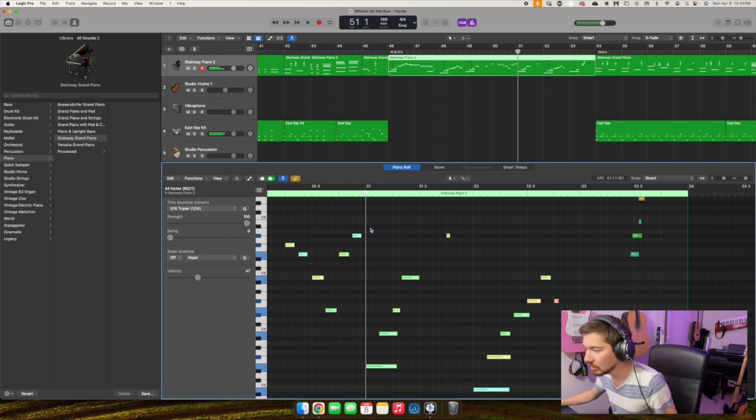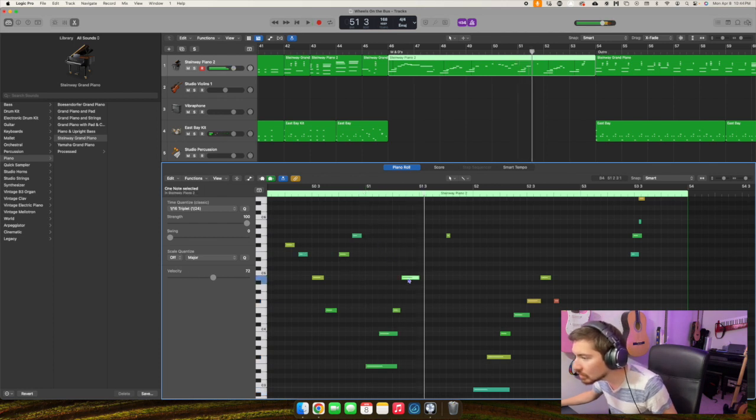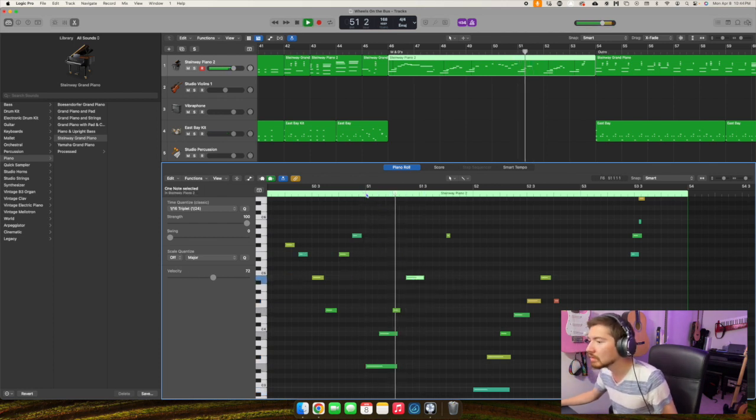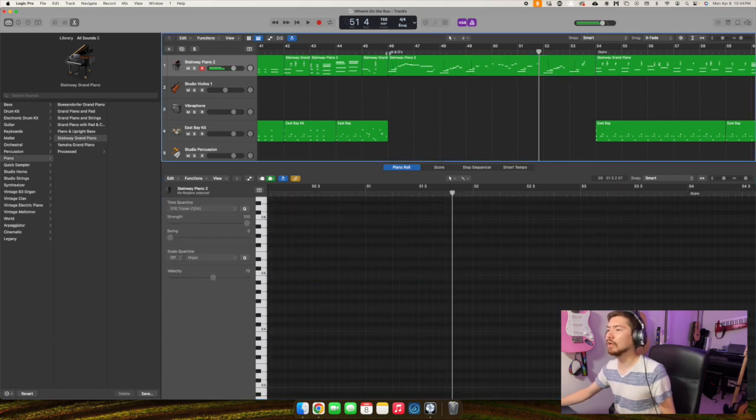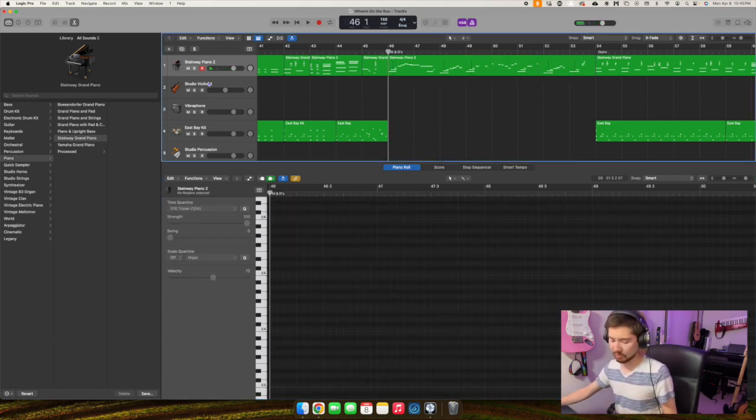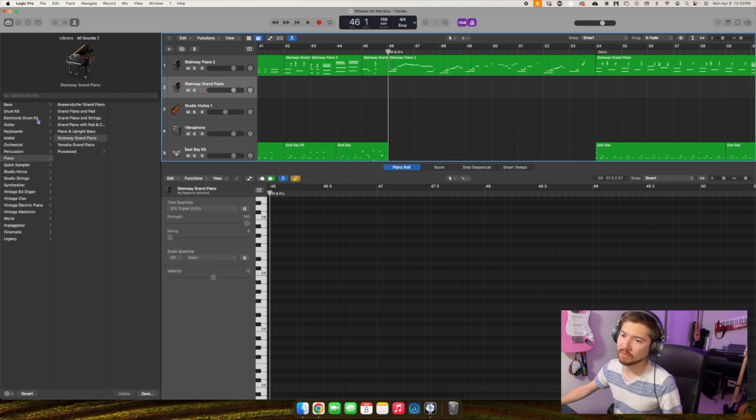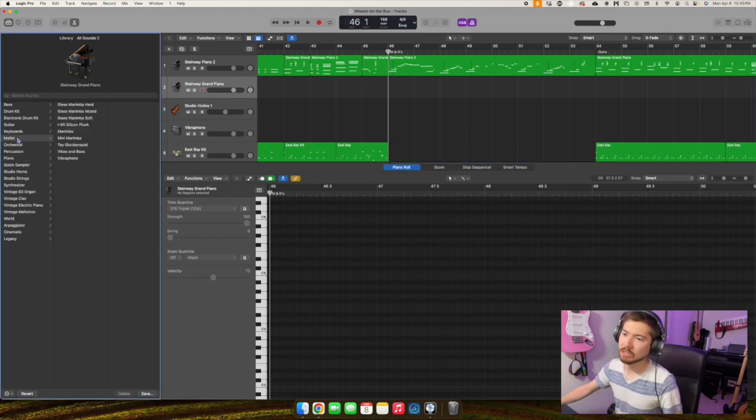Good. And then let's move that. Yeah. Okay. Then we're gonna add twinkle sounds. So let's do the glockenspiel.